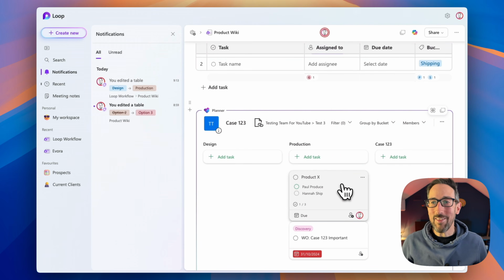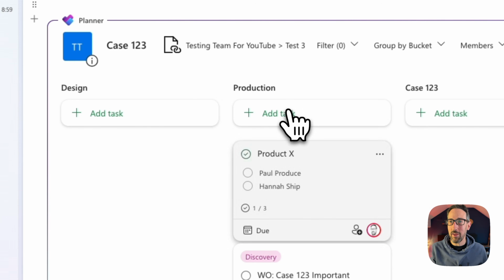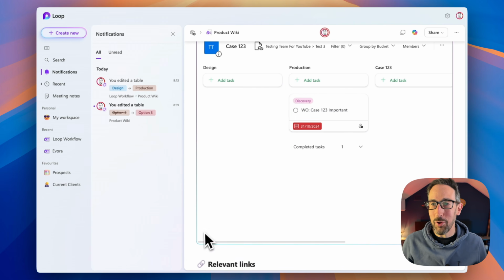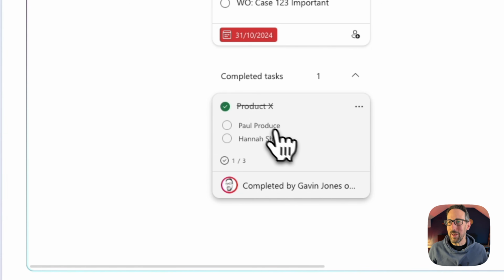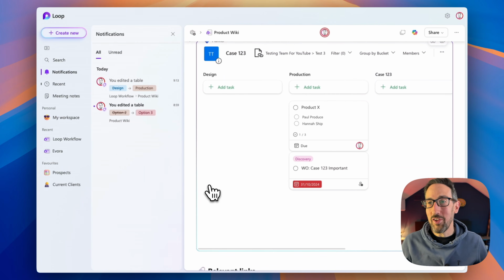But Planner in itself, if it's a key critical business process, probably isn't the right thing to use anyway, just because someone could move their mouse over and do that, or just click something by accident. It's like, I didn't know where that went. Even if you've got the Planner as a Loop component, it doesn't even pop up the undo button. So it's like, I didn't know what I did. How do I get it back? Maybe the plan might be completely full, so it's a bit harder to see. And so the version history, being able to get items back, isn't great.